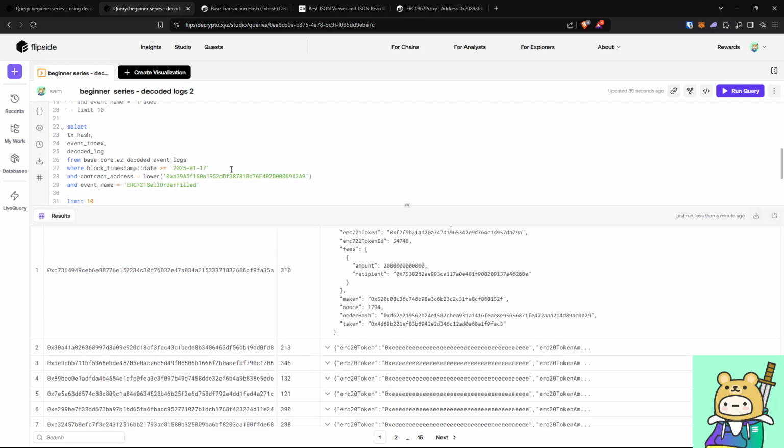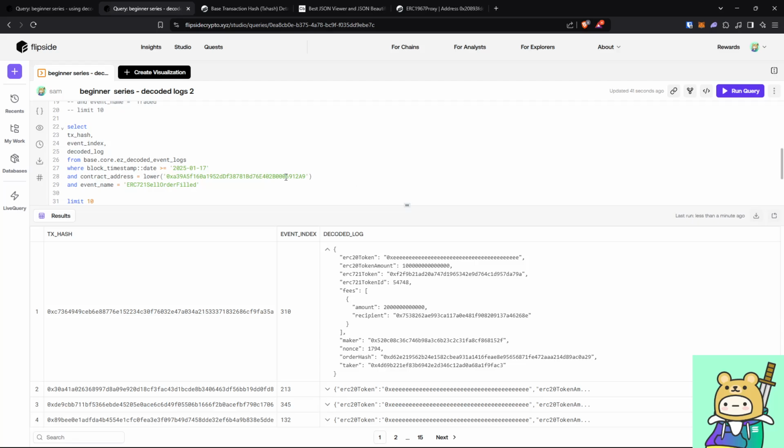So let's first go through how to extract all this. So decoded log, and let's say I want this first one, right? So it will be decoded log, copy whatever this is, cast it as a string, and this will be our token, right?